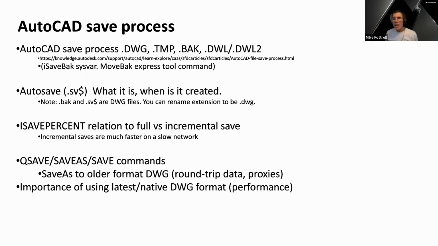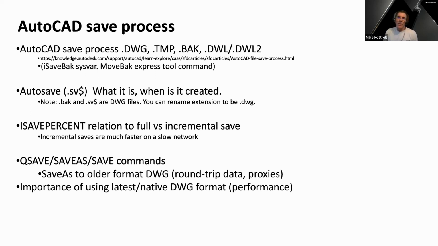And the last point was just, each time we have to make a change to the format of the data saved to a drawing, if you try to save to an older version, it does two things. If there's something that we've added in the current release, it has to save it almost twice, if you will. It saves it back in a way that's sort of hidden for older releases. So older releases could still open the file, but if you reopened it in the current release, it would be read back in just to the current release.